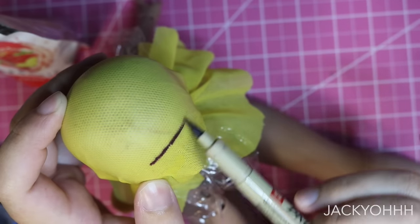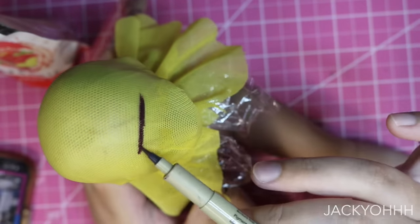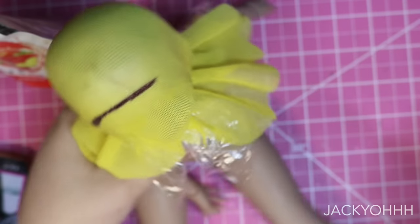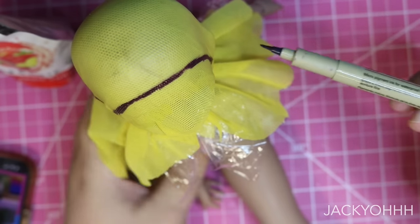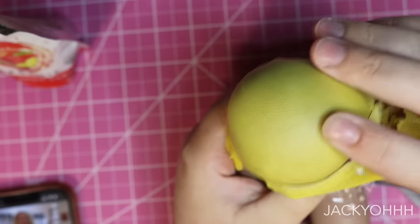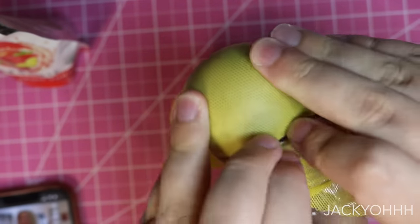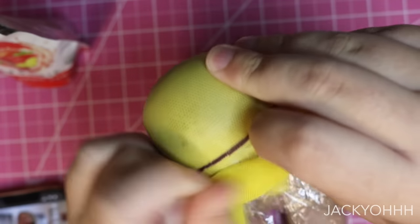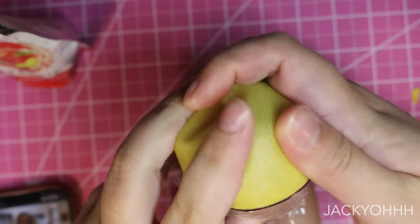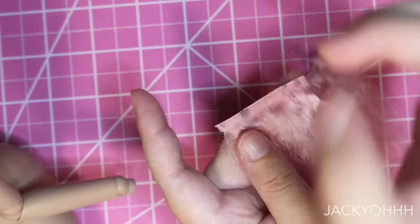After it's all nice and dry, we're going to be sketching in her hairline. I'd say give yourself more hairline than less, because you can't bring back a hairline. I'm just sketching it roughly in, I take it off and I cut it out. We have to check the fit. The fit is adequate. It's not great, but story of my life.